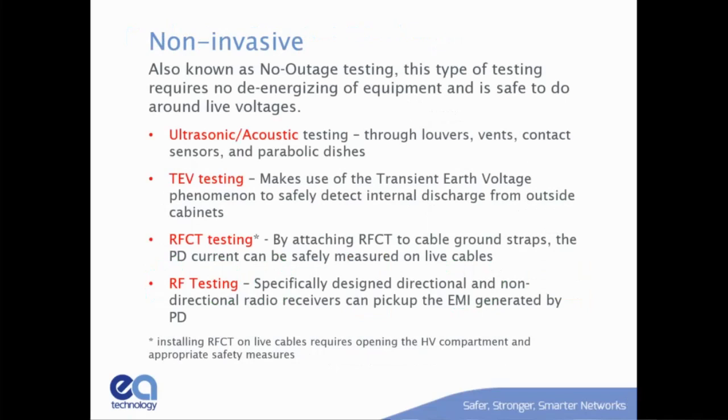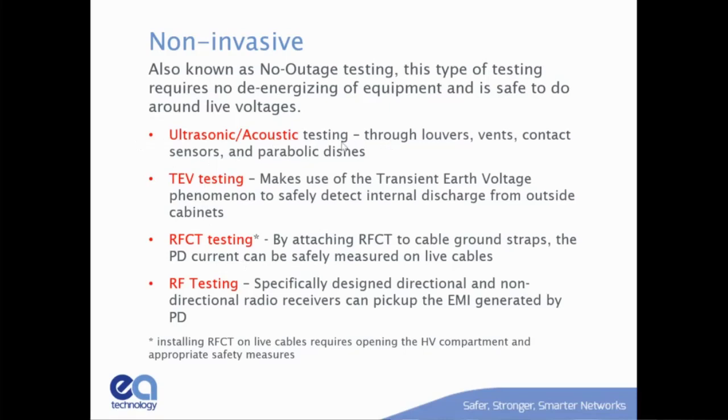So what are these testing methods? We want to be non-invasive. Your customers don't want outages. It's very hard to get an outage. And if they've got a lot of cables or a lot of switchgear, they're not going to give you an outage. But if you could test them all and rule out 95% of them and say, this 5% needs something, then they can focus on that and they can worry about outages, knowing that there's a good reason for the outage, not just a screening test to see if they have a problem. And that also brings you guys in to do the repairs if needed.